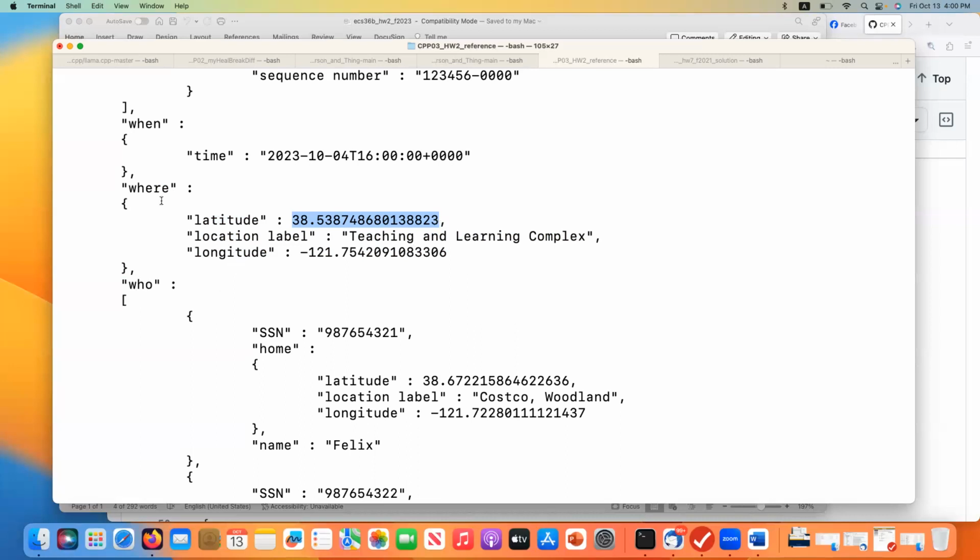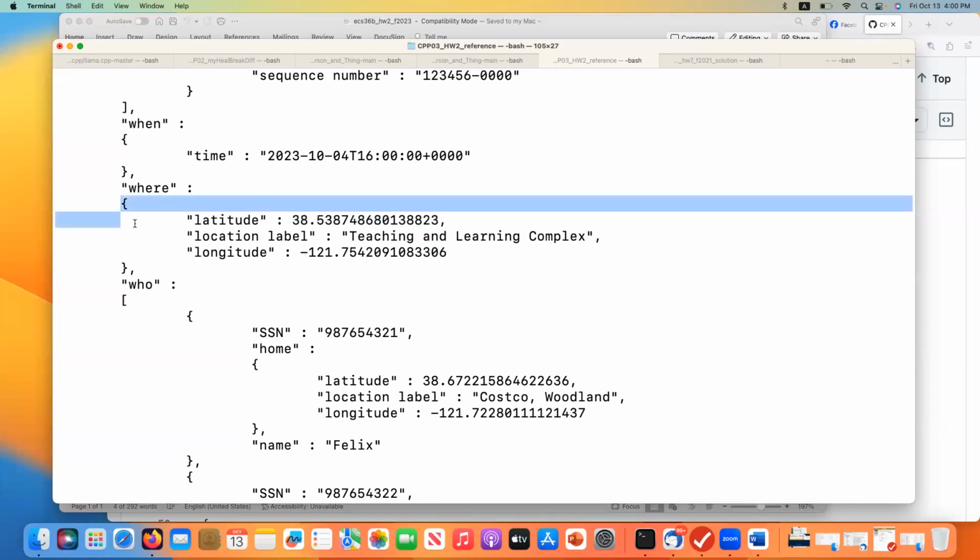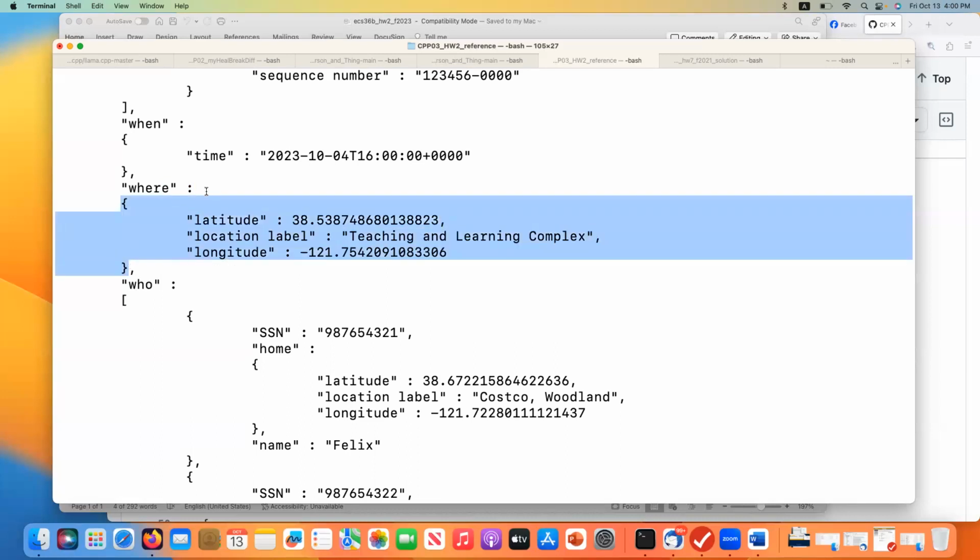But how about this key value pair? Here the key is where and after the colon, on the right-hand side, you see a pair of curly brackets. In JSON, a pair of curly brackets always indicates an object.